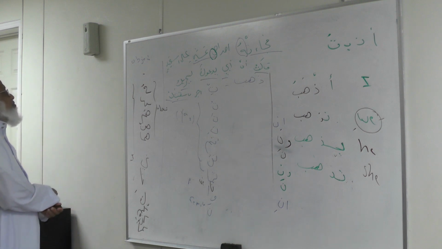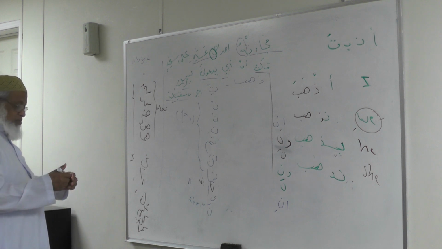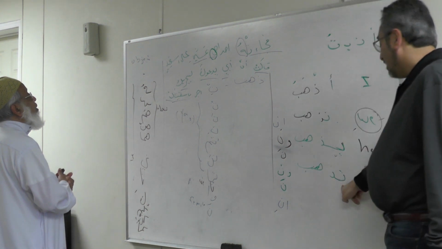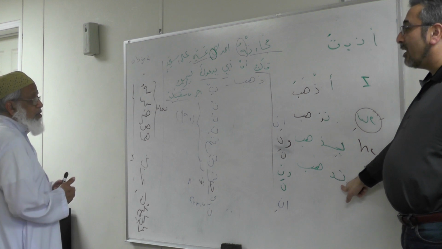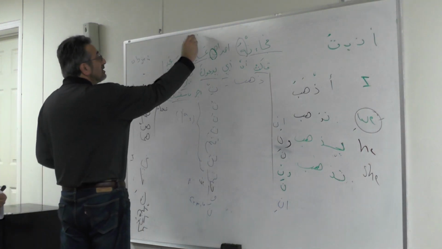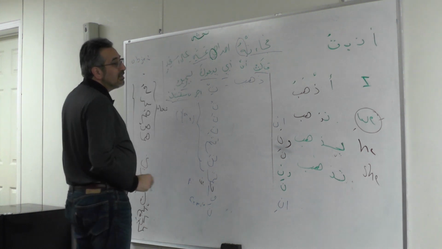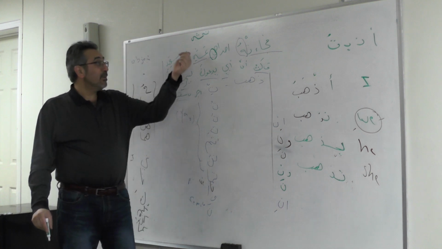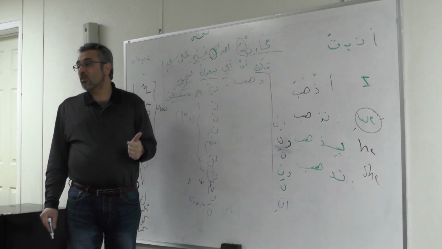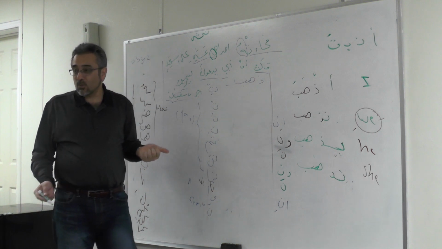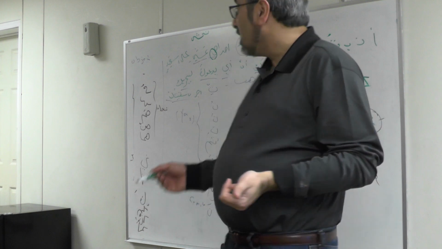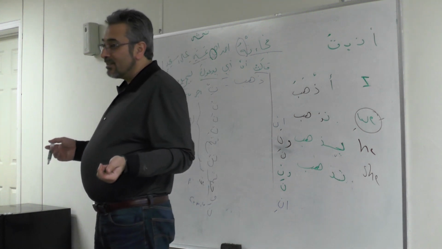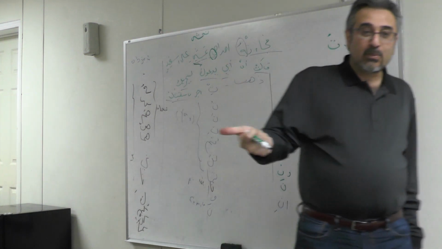Forget about the ya, because in masha the alif at the end became a ya. That's a different concept. What you see here is it started with the ta. We said the ta is added to the beginning of the verb, and the past tense is masha, so we added the ta to it. Tamshi: you add the ta, it's a female present tense. So the verb is masha, walk, but it's present, and the one doing the walking is a female. There is no object, because walking does not require an object, while ja requires an object: I came to you. So what does tamshi tell you? It's present tense and it's a female.